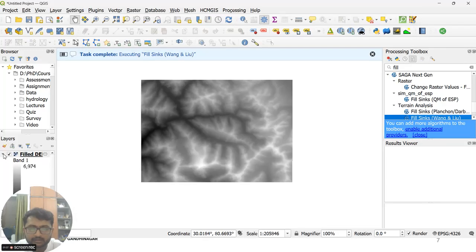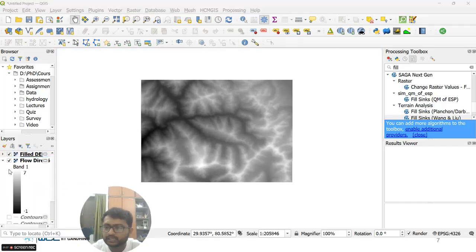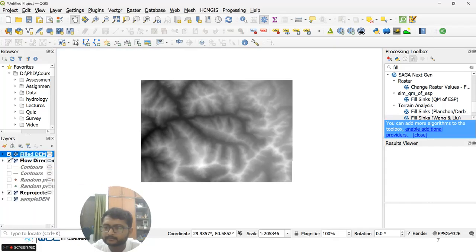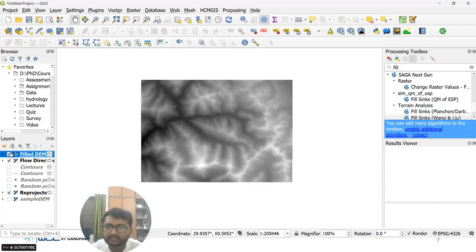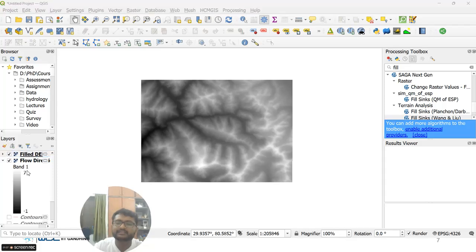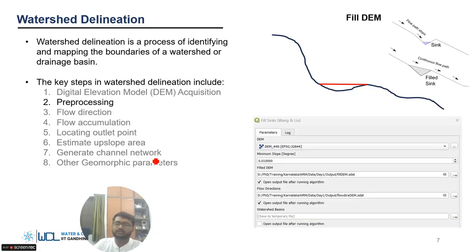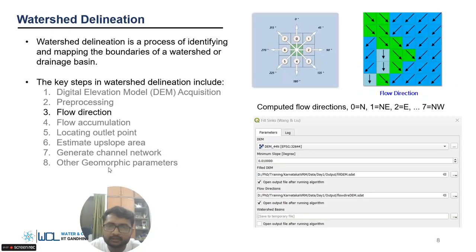So yeah, we got the filled DEM and flow direction. These are the flow directions. You know that -1 represents the flat area and 0 to 7 represent directions, where 0 means north. Once we fill the DEM, the next step is the flow direction.